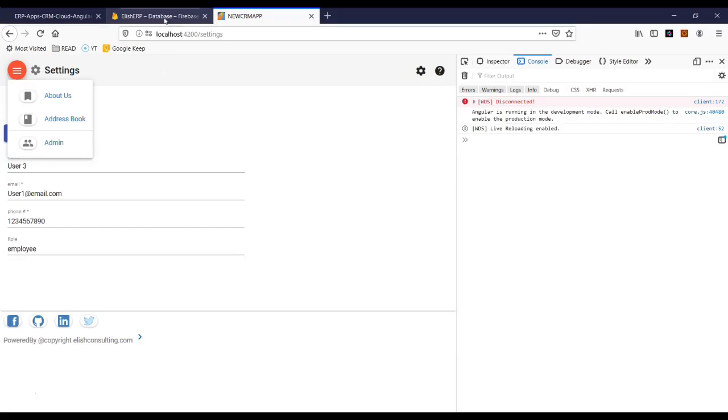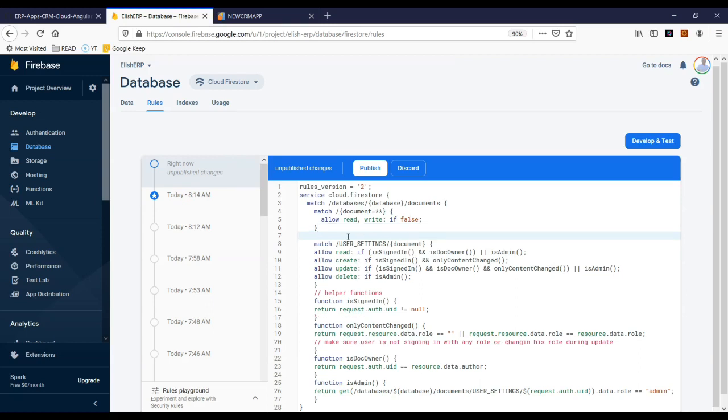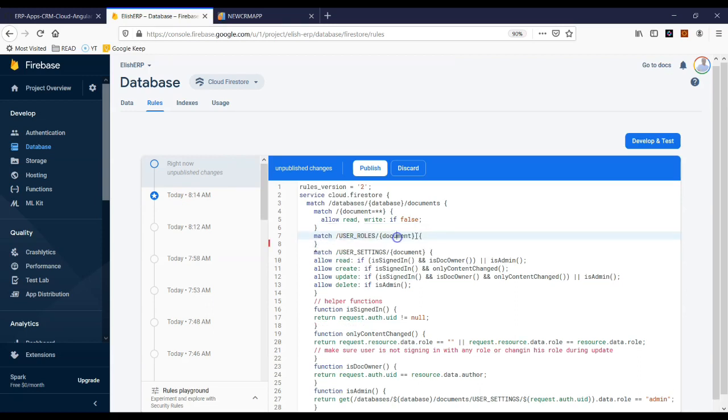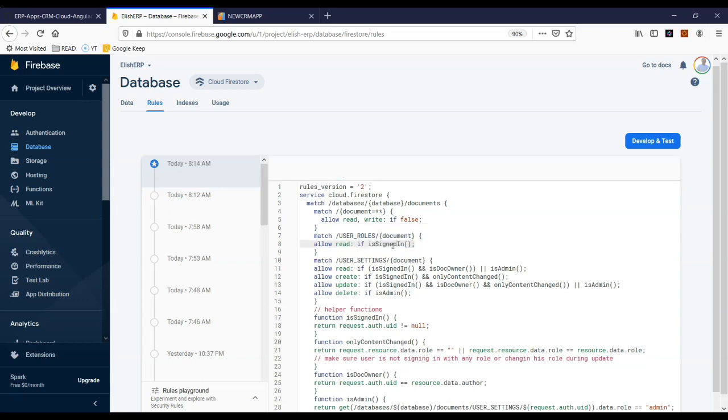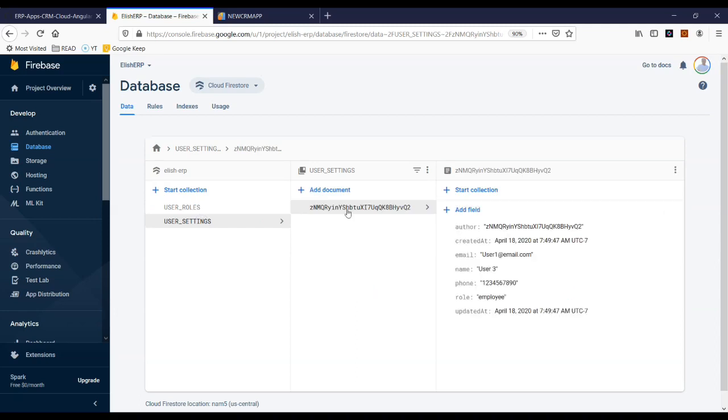So now let's go back here. Now again, it's going to give you an error, because remember, we have to create a new rule for the user's roles. So I'm going to create a new rule, and I'm going to say read if signed in, and everything else should be false. Okay. Now let's give this guy a role.